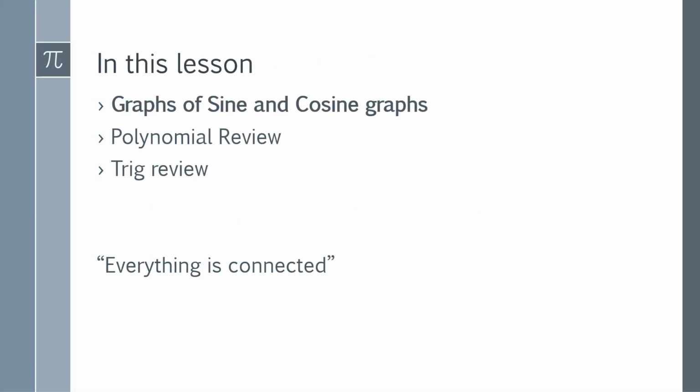In this lesson, you're going to be dealing with graphs of sine and cosine graphs. And of course, to achieve that, we have to do some polynomial review and some trig review. Everything that you have been taught from the beginning to now has been connected. I know many of you guys feel like it's always something completely new. That's not the case. You're using the old material that you have learned to address the new material.